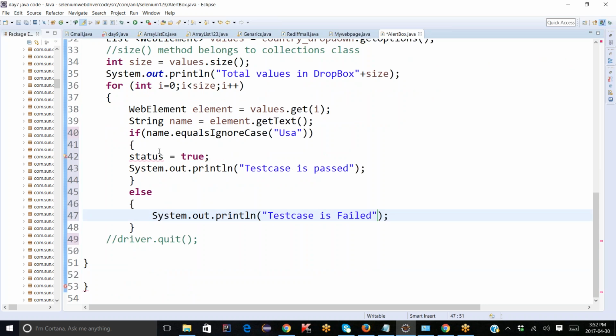Now it is showing an error here. Let me look at the error. It says create a local variable status. It is asking to create a local variable called status here. So what do I need to do to create that status?